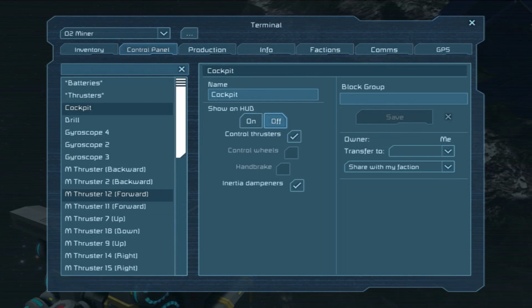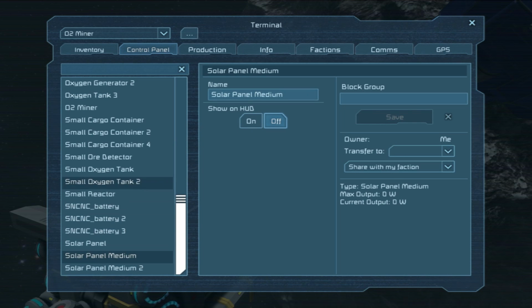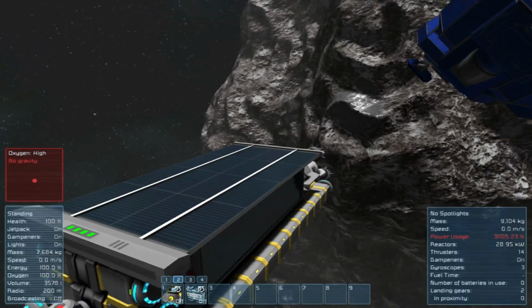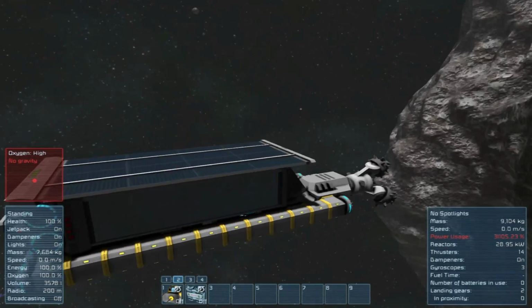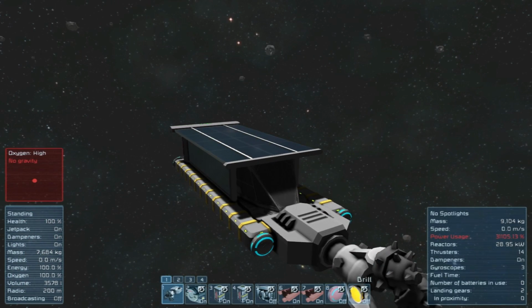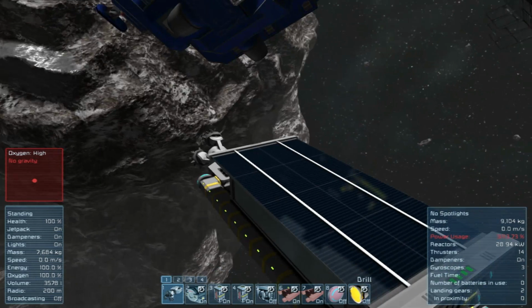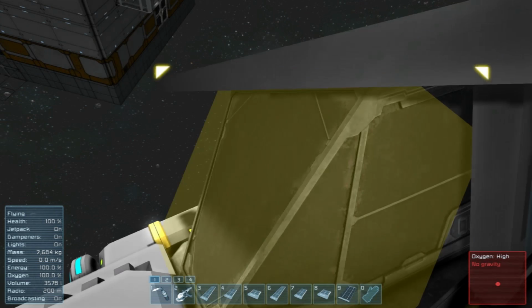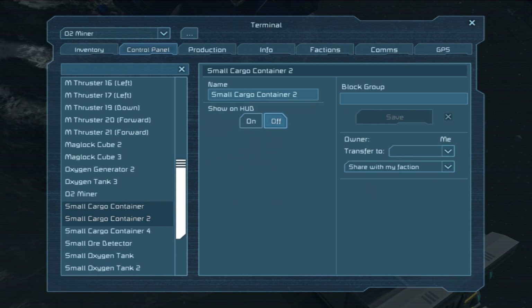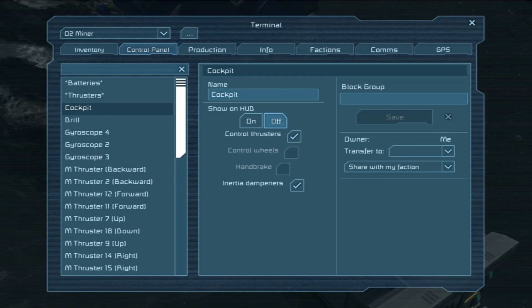Okay, so my oxygen is high at the moment. The tank's at 100%. The medium ones are 100%. I'm not gonna lie, I don't really know where my oxygen's coming from right now, because I've got all the tanks set to stockpile, and I turned the generator off. Let's go ahead and turn the thrusters off too. So I don't really know where I'm drawing air from. I'm not opposed to it or anything, but I don't know. This makes no sense to me if none of these are set to fill. Why that would happen. Batteries.